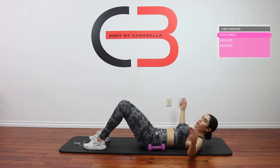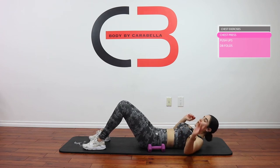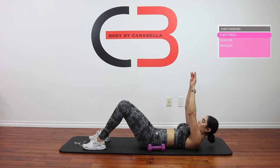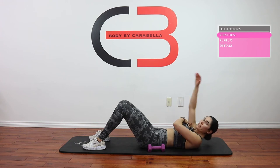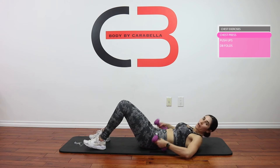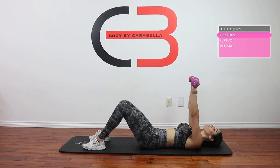So if you're like, oh, I'm not really feeling the burn in my boobs, or I don't know if I'm doing this right, just look down and see how your muscle is looking, how your boobs are separating, if they're flexing, and maybe even try one without the weight so you can feel yourself, and feel right here on the outer part, and then look on the inner part, and you'll be able to feel, yeah, I'm working the right muscle. Just in case you're getting a little confused or you're not feeling it in the right area.